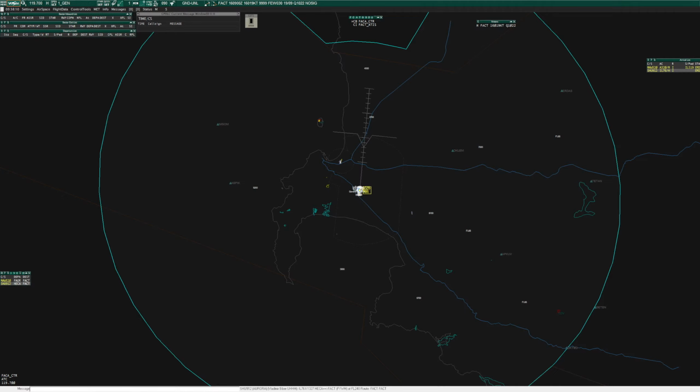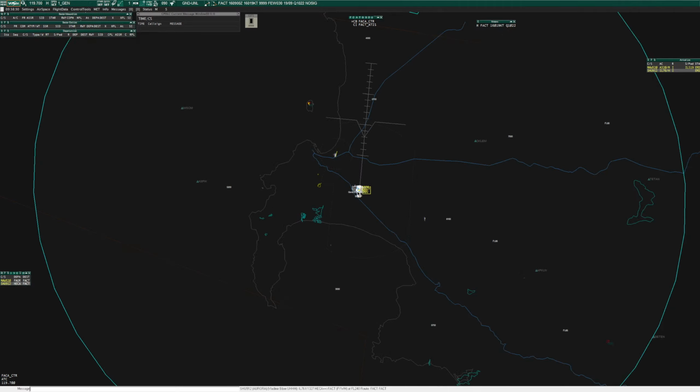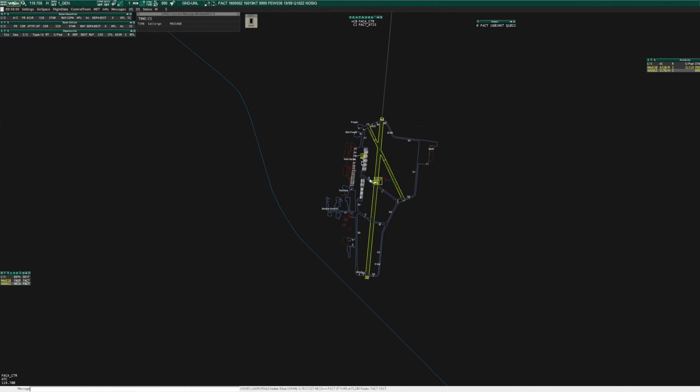Transponder to standby until. Okay, the voice channel is still working. But I like to use the intrinsic one so that it can update the letter of the ATIS for me, so that I can keep track of the ATIS changing. So information Hotel is current. I don't think there's anyone else online now coming in.